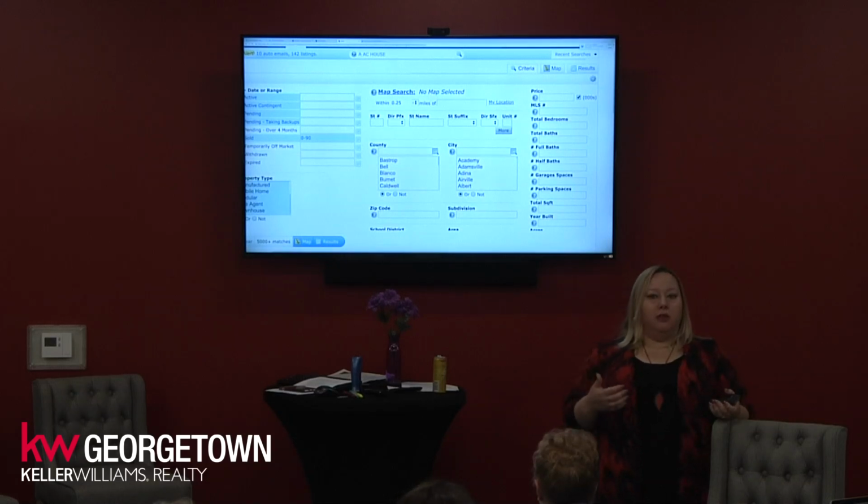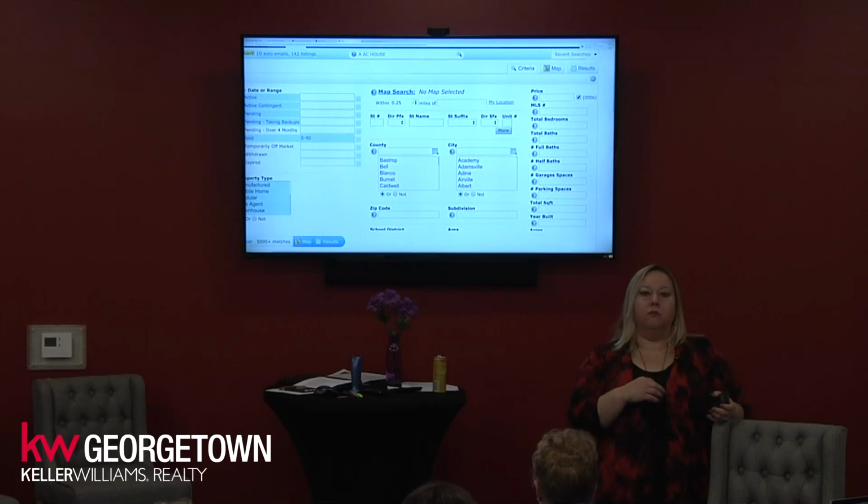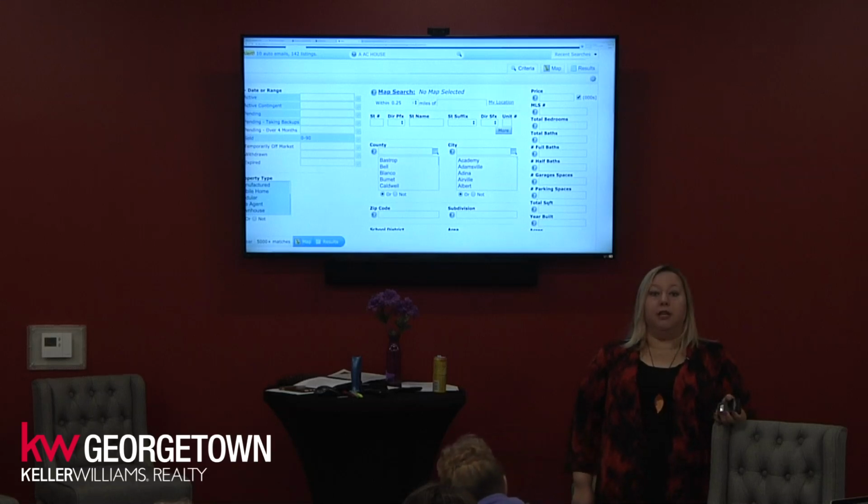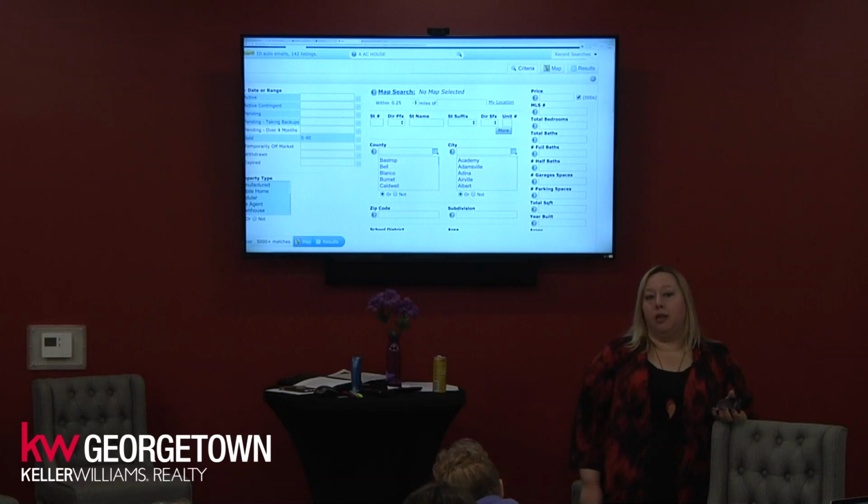Active contingent though, it's usually pretty solid, and I don't think of an active contingent as being available. That's why I don't send it or show it. As long as you're advising your clients that as soon as you put it in active contingent, it tells other agents that they don't necessarily need to show the property and that it could hurt them, then yes. And why could it hurt them?